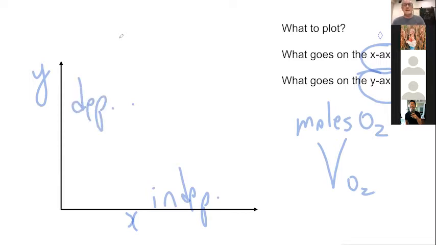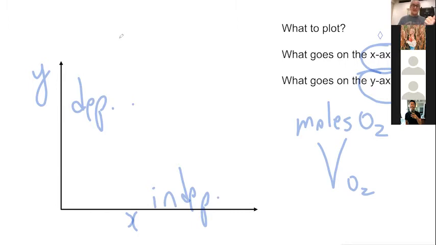So which one is the independent variable? Is volume on the y-axis? It is. Why is that? Because that depends on what the number of moles is. Exactly right. The independent variable is the one we can independently vary, and that's what we're doing. We're adding 1, 2, 3, 4 mils. We could add half, 1.5, 2.5, 3.5, but we're not going to do that. We're going to do 1, 2, 3, and 4. We can independently vary it to whatever we want.